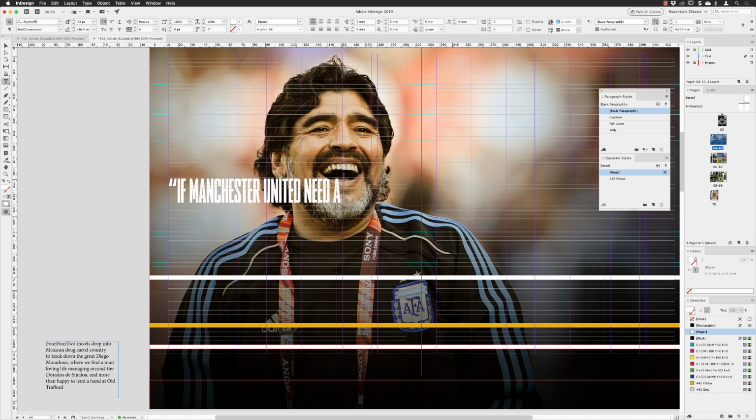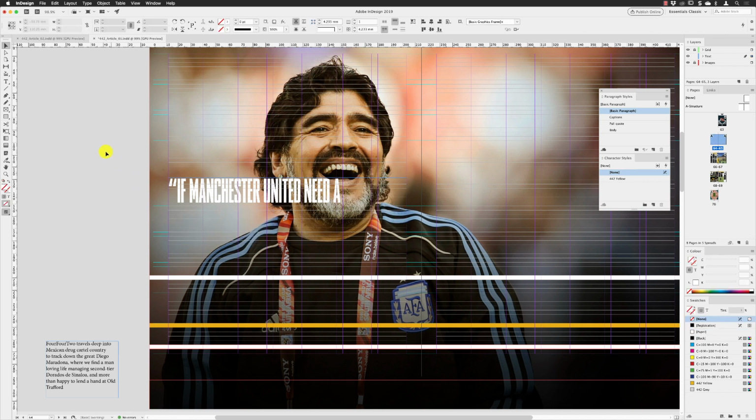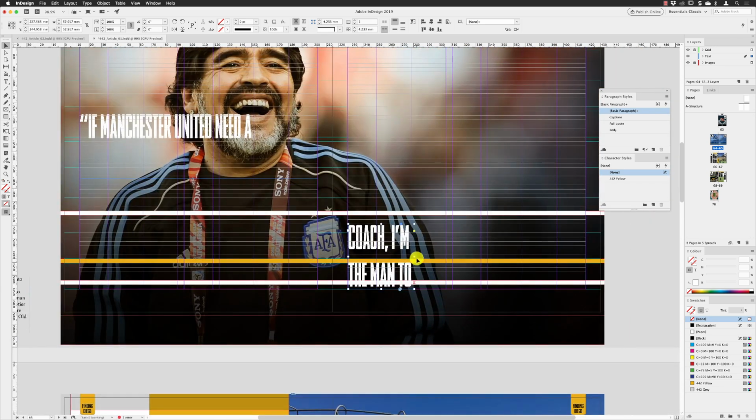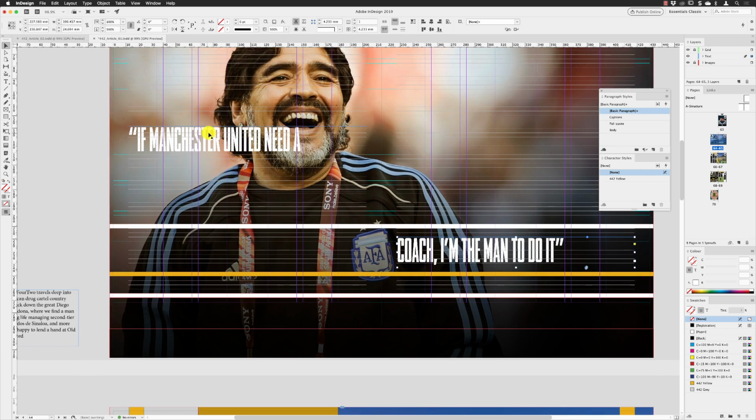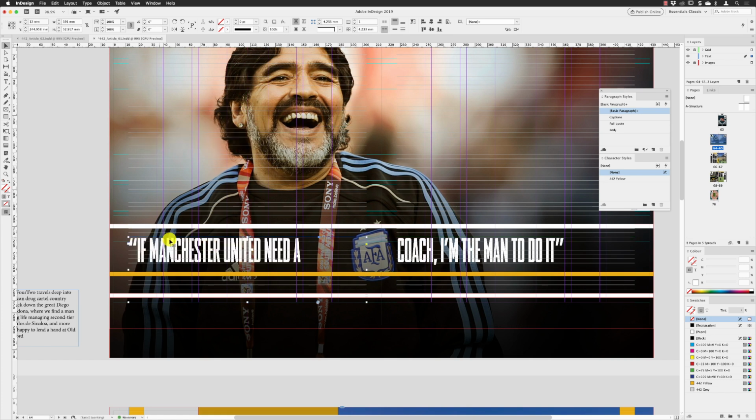I'm going to get rid of the space in there, hit the escape key, and then paste that text in here. That needs to sit in this margin just here, level with the left-hand margin. Drag and pull that out to the far right-hand margin like so, and then bring that up a touch. Let me make sure it does snap to that baseline. Yep, it does. Then drag this one down, level with the left-hand margin on the left-hand side page, down to the baseline gap. And then make sure that text frame is a little bit smaller in there.